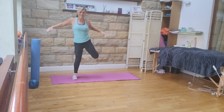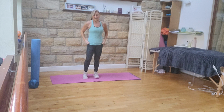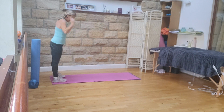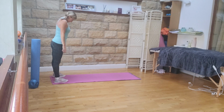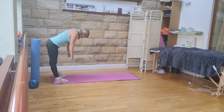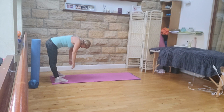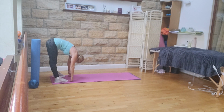And three, two, and one. Beautiful. Well done, guys. Okay, we're just going to walk it out. So, bring your feet to the edge of your mat, chin to chest. Take the hips back. If the back's a bit tight, then just have some softness in the knees. Try not to hyperextend the knees. Gently down, just hold it there. Take a breath in.